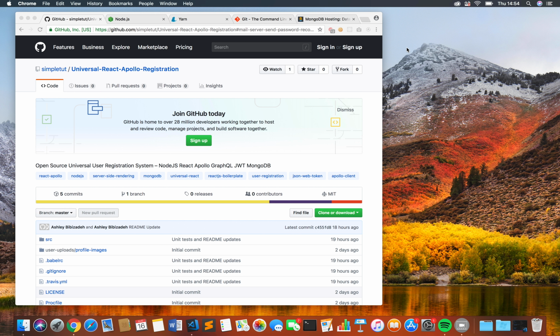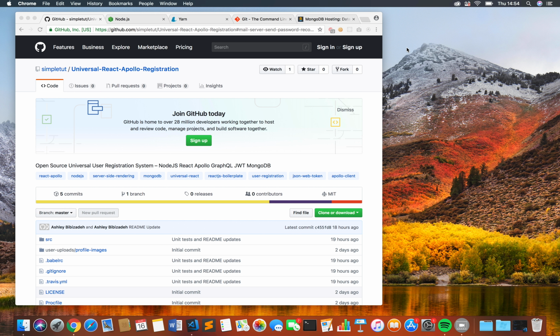And finally, we're going to be using MLab. This is where we're going to actually host our database, and we're going to use this to connect our application, both on dev and on live, to our database.